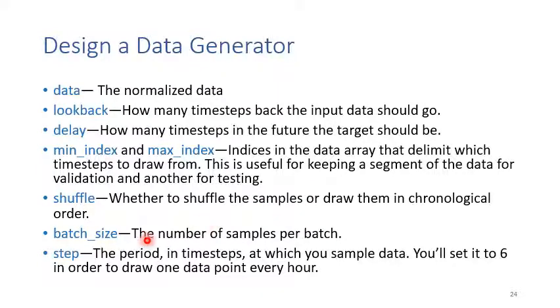And then the batch size, right? The batch size is how many samples we want to draw from the sample space for training each time. Finally, the step, the period in time steps that we want to sample the data. We set it to 6 to sample one data point every hour in our temperature forecasting problem.